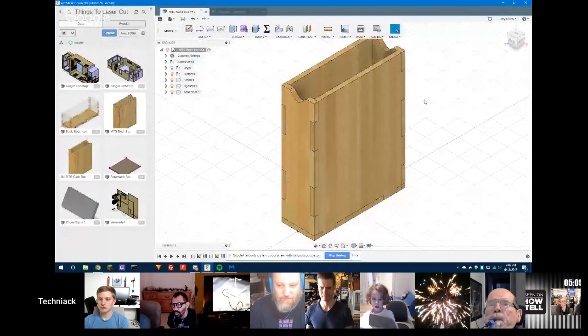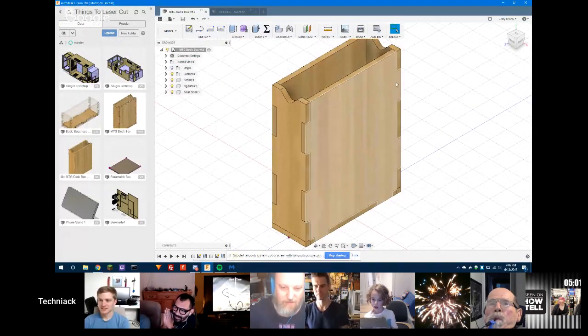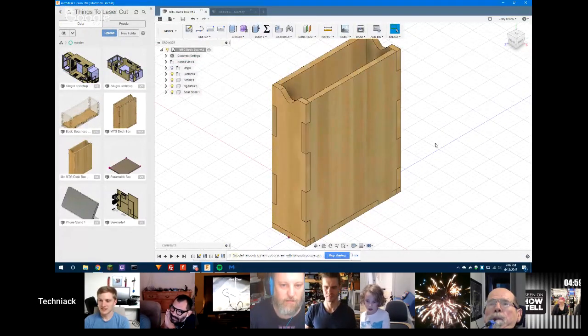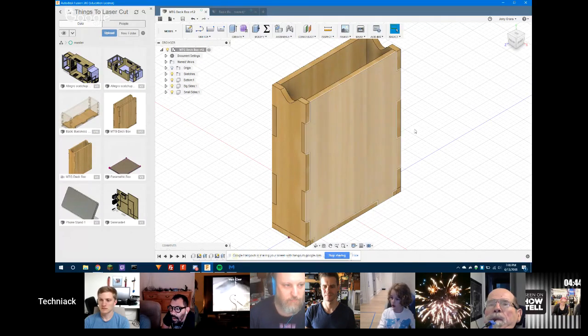I actually taught myself Fusion 360 this week. I'm just watching through a whole bunch of your guys' videos. So this is a box design for Magic the Gathering to house cards. It has an interior dimension that lets you hold about 60 cards. I think it's like 55 because my laser cutter won't accept DXF files, so you need to rescale everything.